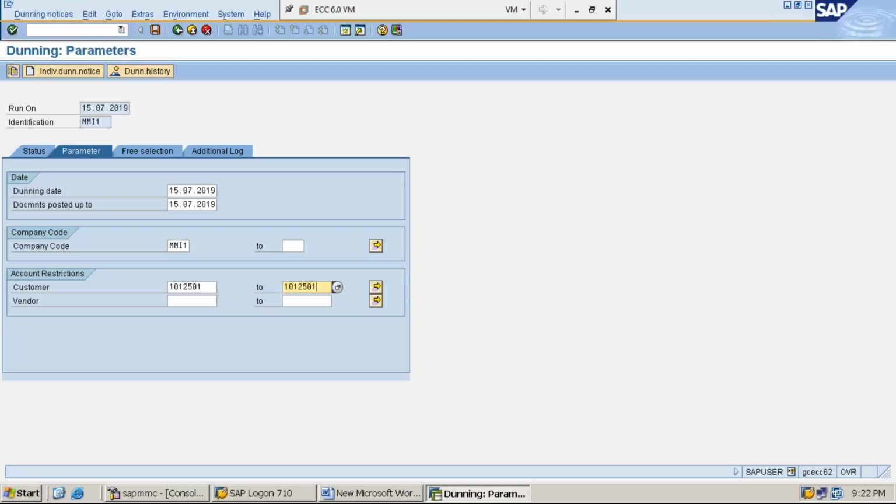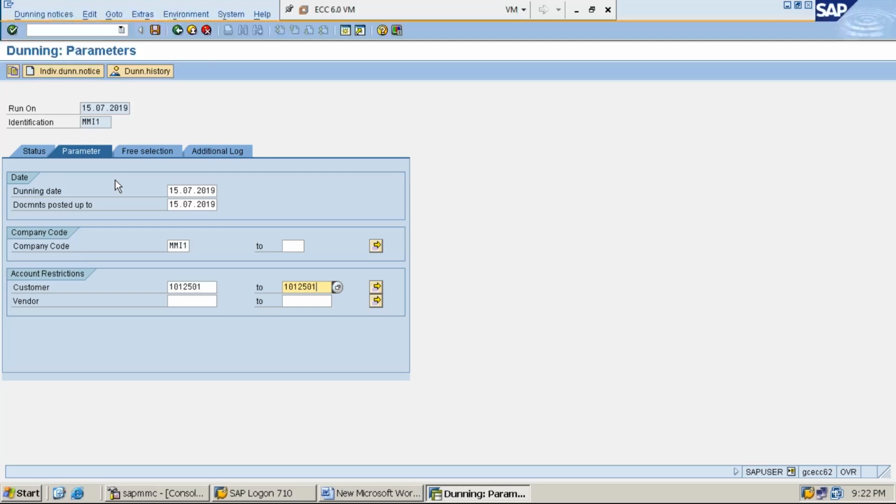One more thing, run on date, what does that mean? Today we are running. The reminder will be sent today, or it need not be today. It can be a previous date as well, but it cannot be a future date. Future activity we cannot do today, no?